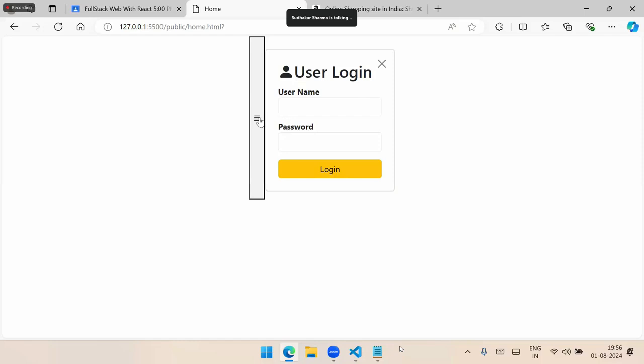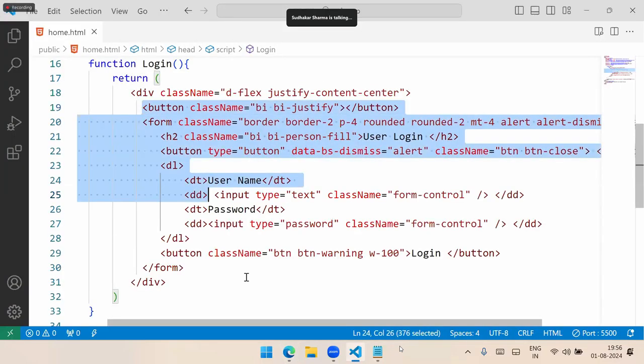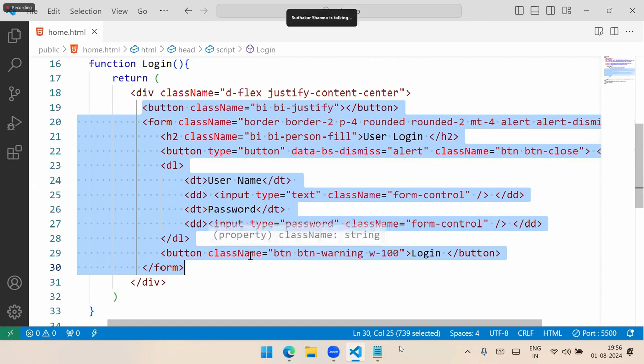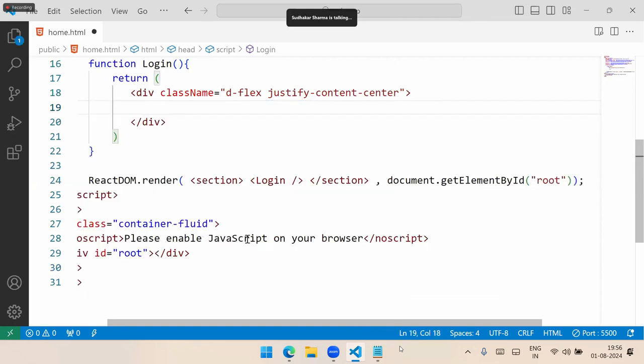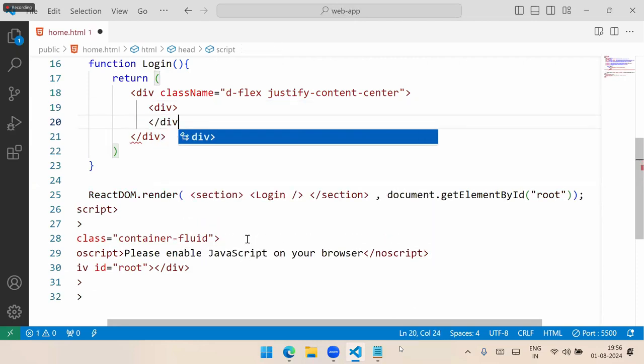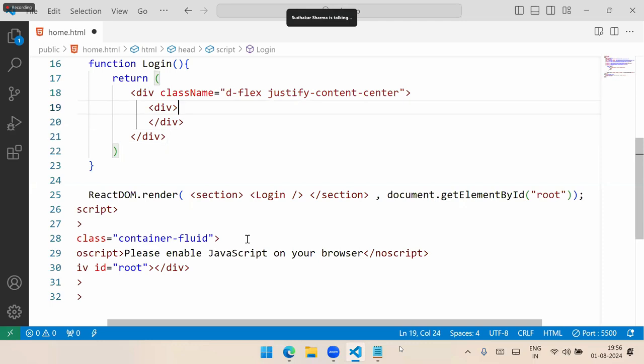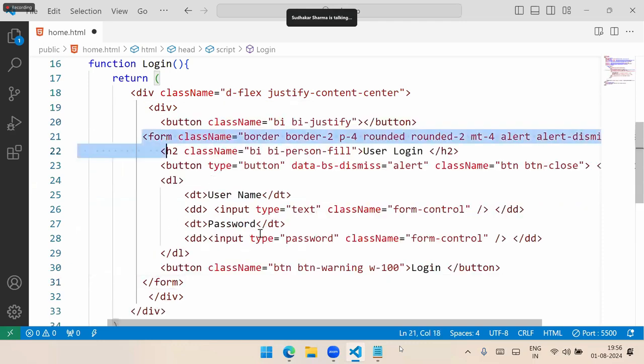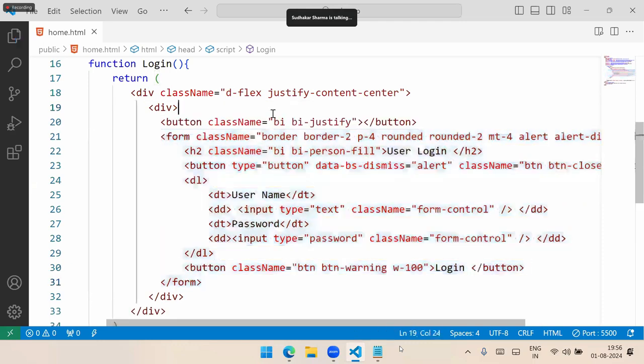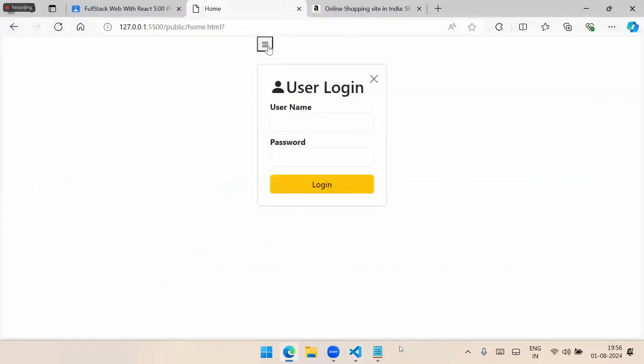This is a button here, and we need to keep all of this in one div actually. Right. The button is present outside the form, and I just gave this button. On this button, I want an off canvas or a pop-up to open. All these we can design. In the next examples, I will show you how we do all these things.